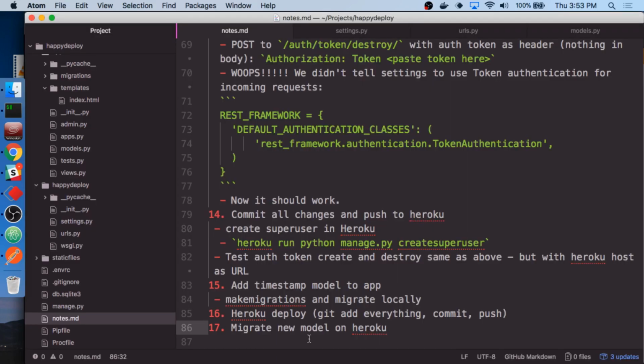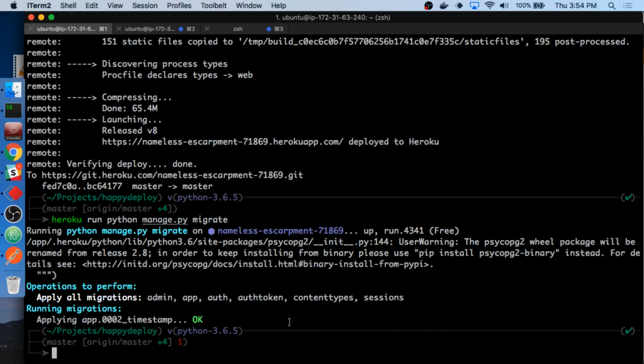Migrate. You don't have to do makemigrations on Heroku. No, because we've already made the plan, right? That gets sent up. After you make the migration, it gets sent up, then you don't have to worry about it anymore. You want it to run locally, and you want to make sure those migrations are out there before you push. We've been pushing, and then we've been migrating. If they're not there, it might just say no changes to apply. Migrate new model on Heroku.